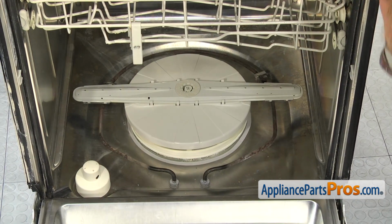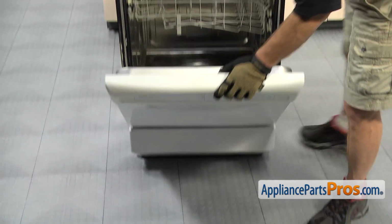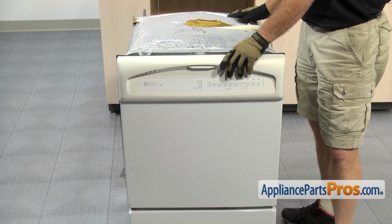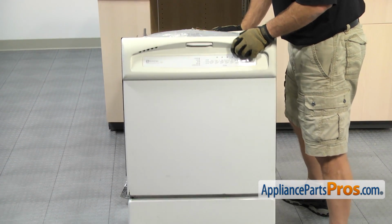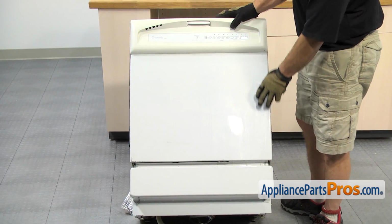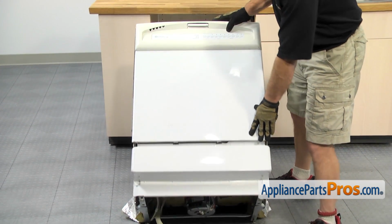And then we can close the door and go underneath and hook everything back up. Now that we have the door closed, we can slowly tilt the dishwasher back. You want to be careful not to drop it back too fast. You don't want the pump and motor assembly to fall out.